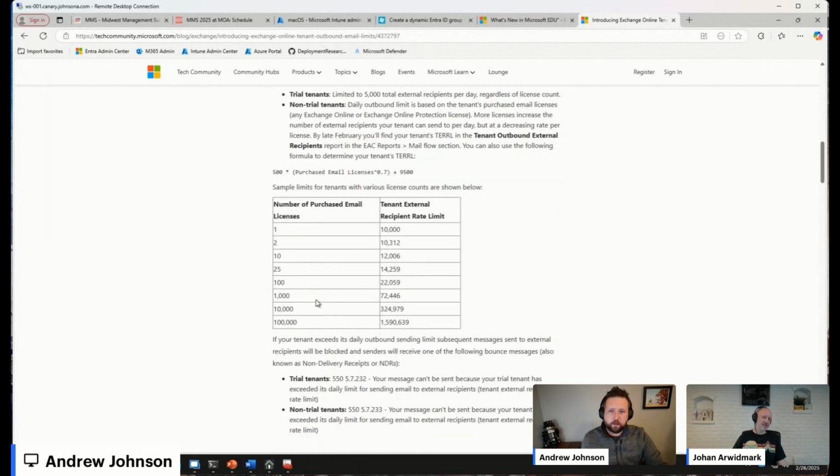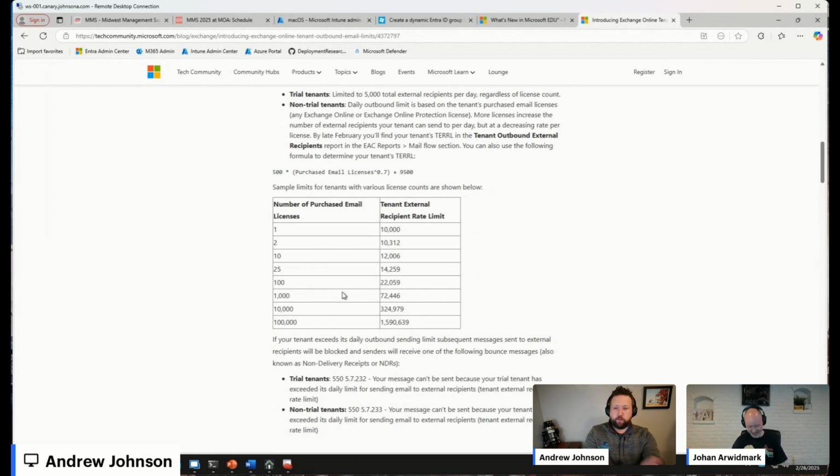I mean, if you're sending more than 10,000 emails a day per person, you're probably sending out stuff you shouldn't. So hopefully that will mean less spam in our inboxes, because obviously this is being created from organizations where you spin up a tenant or individuals spinning up a tenant. They just blast people with emails and then a new tenant and blast again. And yeah, hopefully it means less junk.